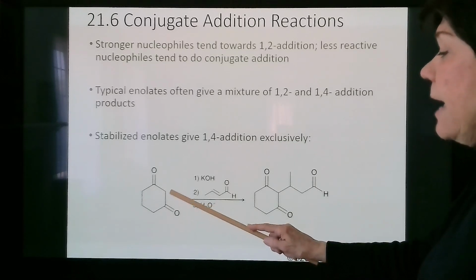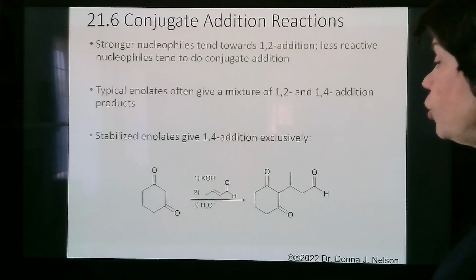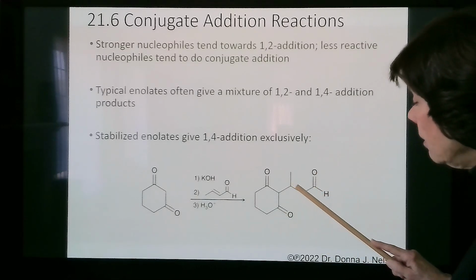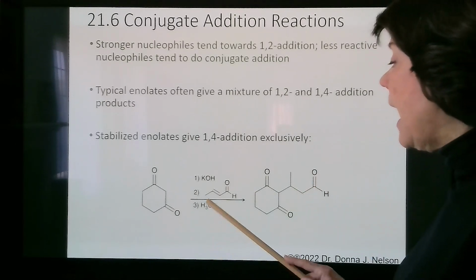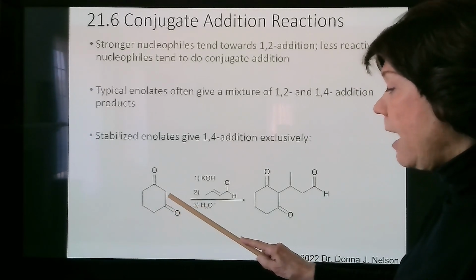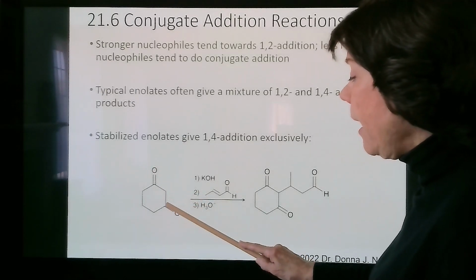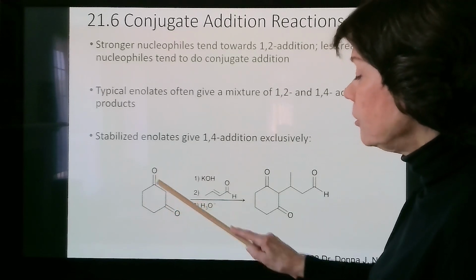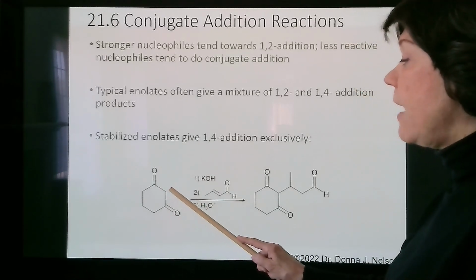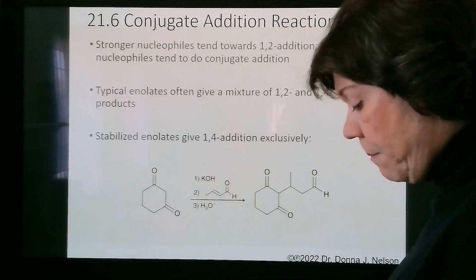enolate. And remember what I said about the carbons that bear a smaller partial negative charge will attack at the 4 position, and obviously this one is attacking at the 4 position, 1, 2, 3, 4, or at the beta position of the alpha-beta unsaturated carbonyl. And so this one also has a smaller partial negative charge at that alpha carbon, because when this is deprotonated, the negative charge that's generated will be spread out over all 5 of these atoms. You're going to have multiple resonance structures, and that will make the negative charge at this carbon atom lower. So once again, you'll have a reduced partial negative charge here. So it will attack purely at the beta position.